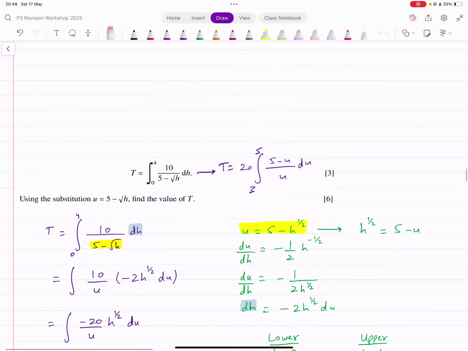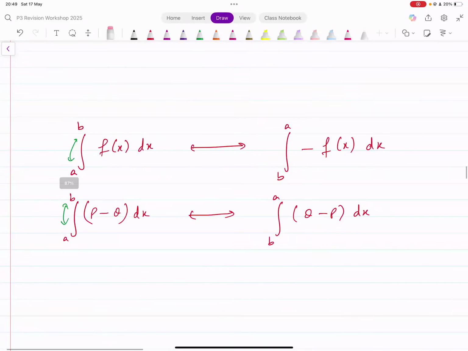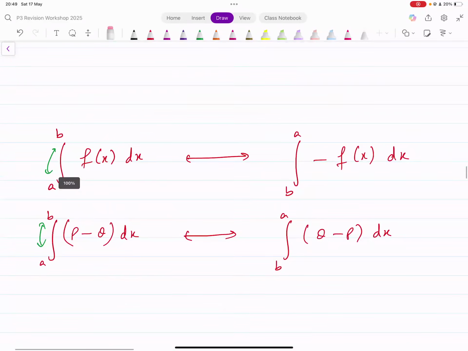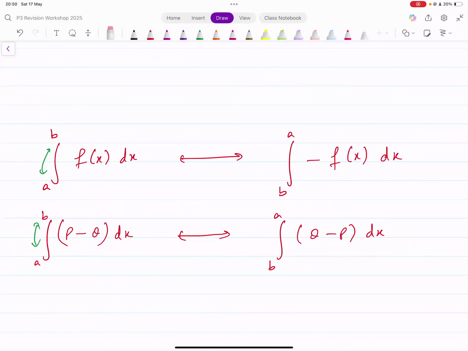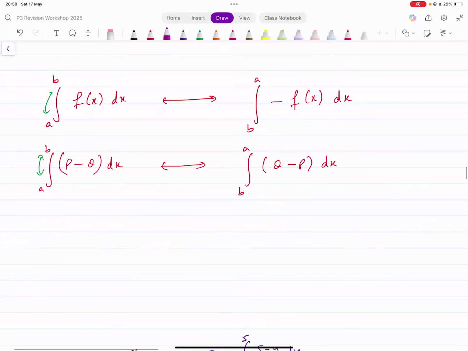So in general, you can remember, if you have any limits for an integral, let's say they're a and b, and you want to switch those limits, you want to make them b, a, you multiply the function by minus, and then you can switch the limits, right? And if you have, for instance, integration of p minus q with limits a to b, you can switch the limits by writing it as q minus p with limits b to a. Okay, multiply by minus and switch the limits, and that gives you the result. So you can switch the limits like this.